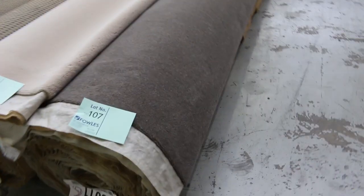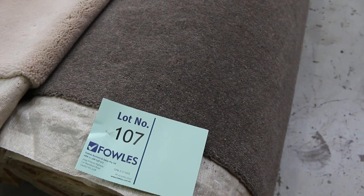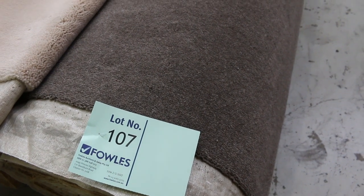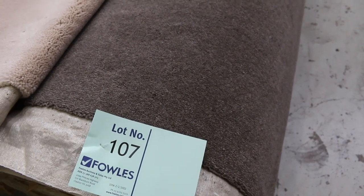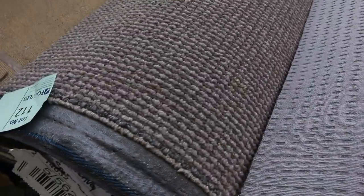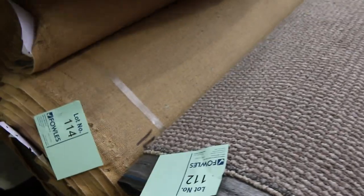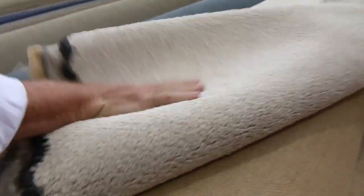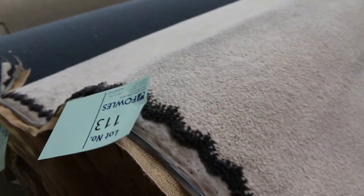Back onto the carpets. Lot number 107 is a good-looking product — great colour. It is a wool blend carpet, normally retails up around $180 a metre. There's 17.4 metres — it's called Rendell Plush. I'll be thinking around $50 or $60. We've got a nice light colour there also, another high-quality wool plush carpet. Then we go onto lots of loop piles — nice textures, and good roll sizes, all around about 20 to 30 metres there in those products.